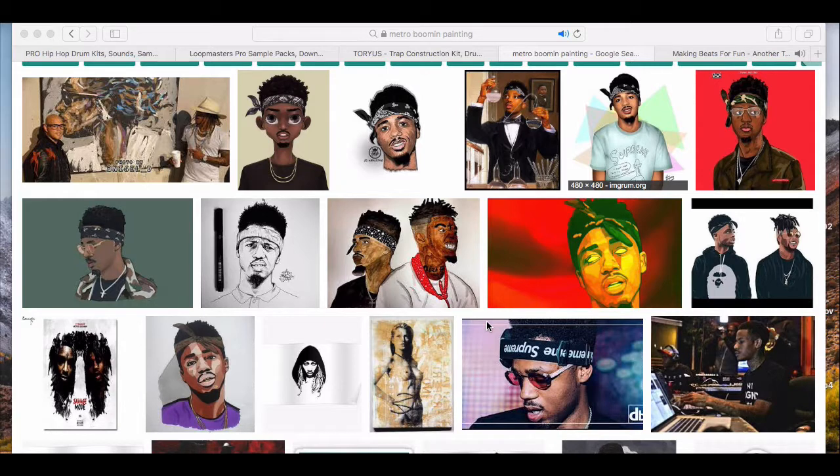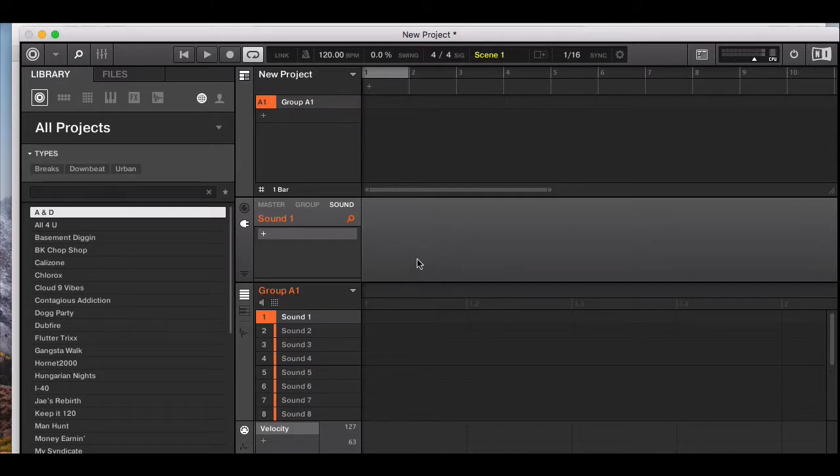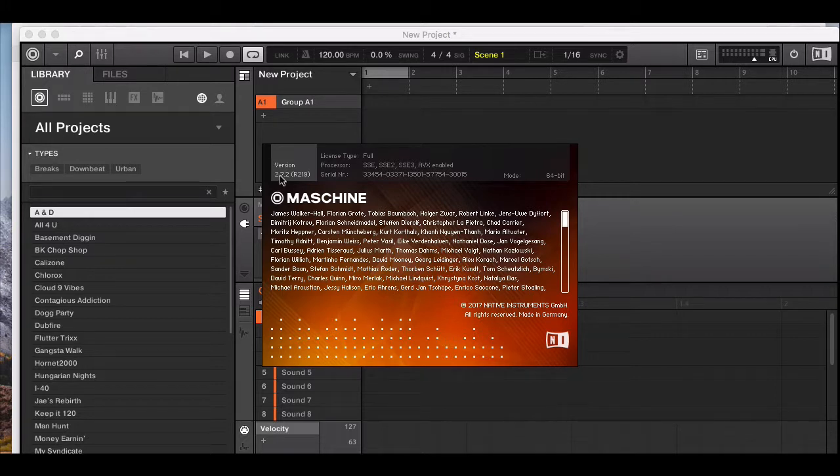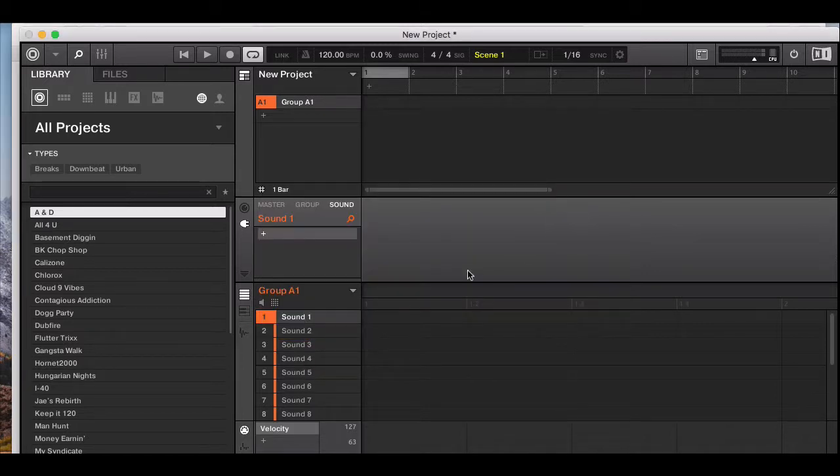This is just a quick beat breakdown of making a trap beat using the Maschine software only. So I've got my hardware connected up, but I wanted to see if I could make the track as a trap beat using the software only in Maschine. So pretty much I'm using version 2.7.2 of Maschine software. I've got the MK2 set up as well, but I'm not going to try and use the hardware. I want to see if it's possible to make the trap beat using the software only. So I'll show you at the moment.